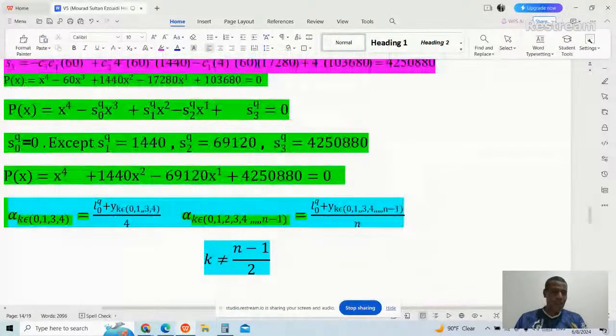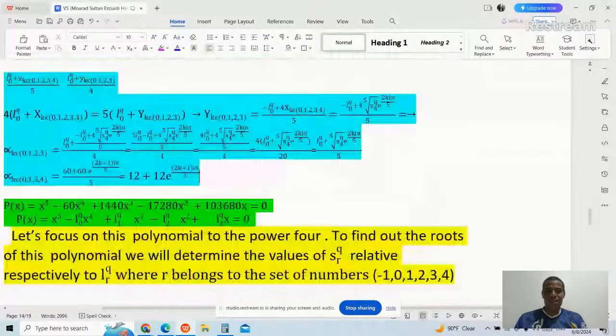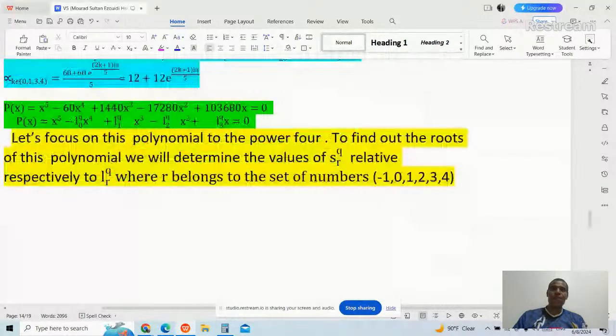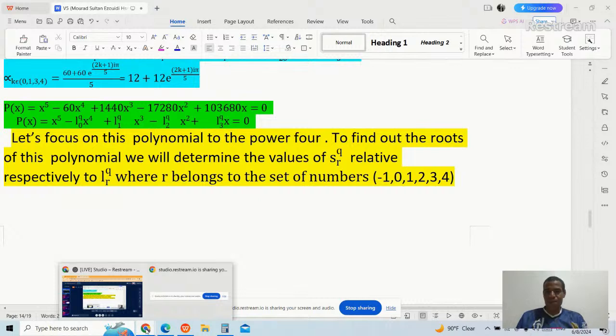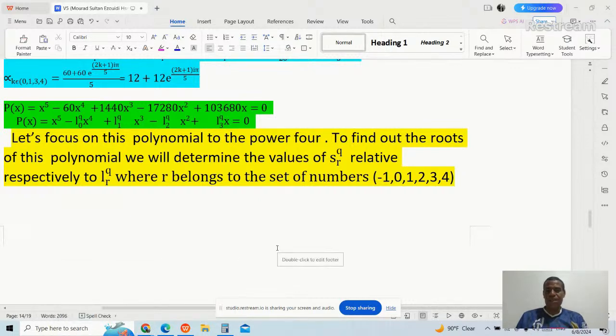Then I have to do the same process that we did for finding the value, because it's very important. You can solve any problem without using the discriminant formula of Mourad Sultan Ezouidi, but your mind has to be smart. You should use the discriminant formula. Okay, now learners, it's better to concentrate to get the point.